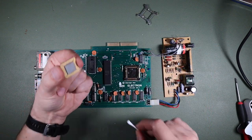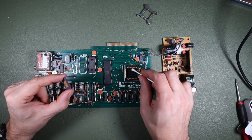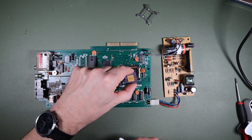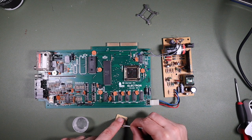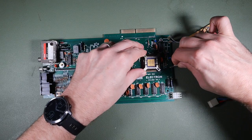So I think what I'm going to do is clean off the chip with some IPA. I'm going to pop it in there and give it a good wiggle, but I'm not going to get too involved in trying to clean off these contacts because my worry is that I'll just put fibers on from a cotton bud or something else, and I'll just make the situation worse. Well, obviously that didn't go very well.